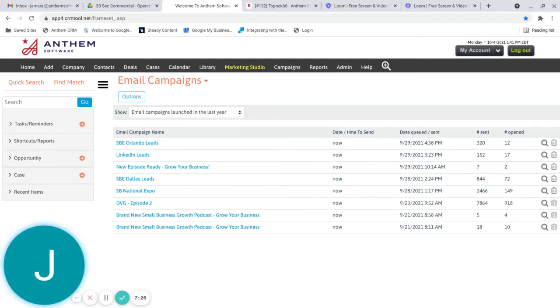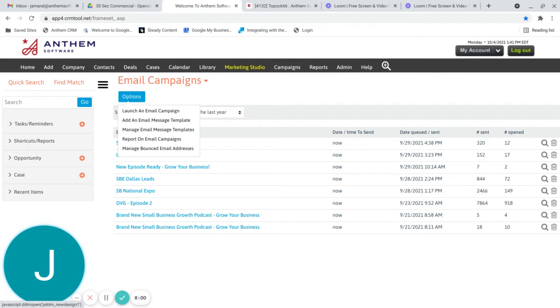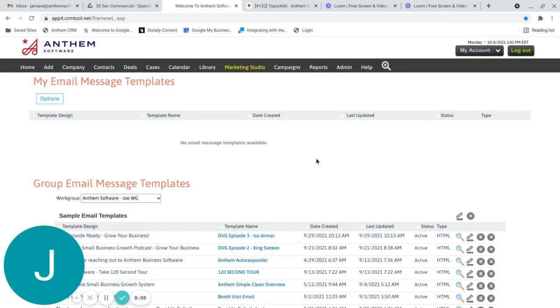As I had shown you earlier, you have that industry in the contact, and you can say, I want to target that specific industry and send them out this specific email. You can kind of do that through this, but then you have the follow-up automation. This is going to be one email going out one time, whereas when I show you the lead nurturing groups, you can attach a series of emails to go out at a specific time or triggered based on an event when someone is moved through the sales process, which will become a little bit more clear when I get to that section. But for this, you want to go to options, and we want to go and manage the email message templates that are already loaded in the system.